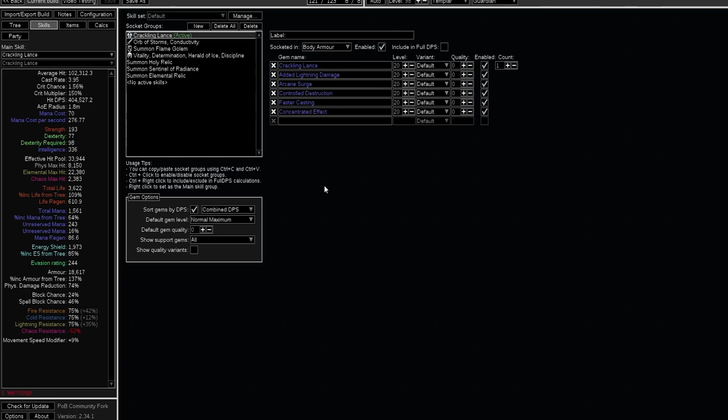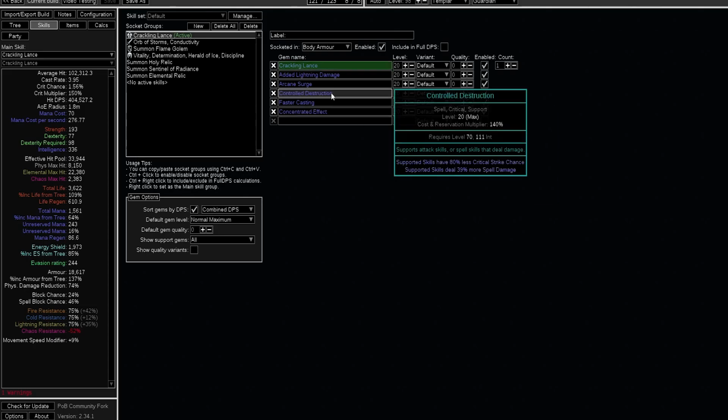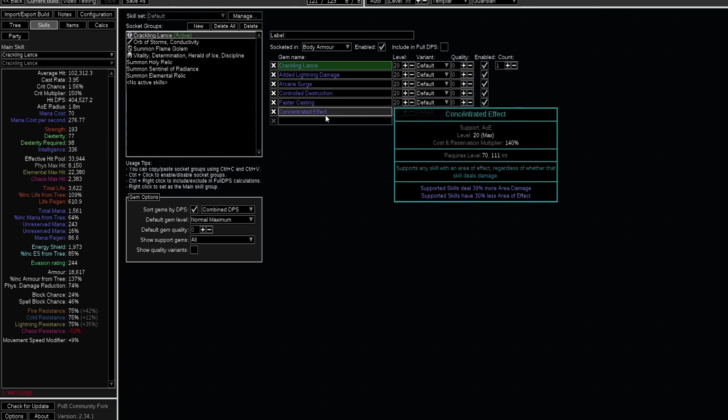First off, the spell I'm choosing to use is Crackling Lance. I'm going for more of a single target build here because I want to. Now, you might think I'm stupid for going for controlled destruction here, but needing to go for both crits and ailment effects, and I need to throw in some extra minion nodes in there in the skill tree, it's just too much. Also, Consecrated Effect works on Crackling Lance for whatever reason. It's weird, but it's more damage, so whatever.